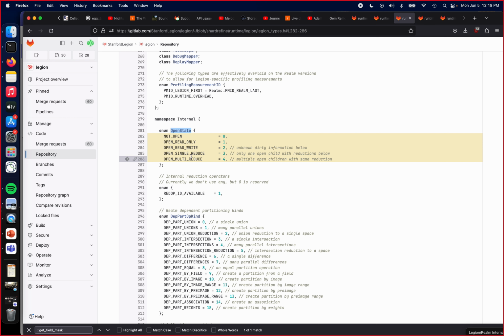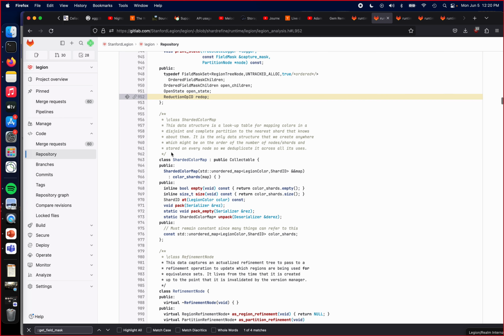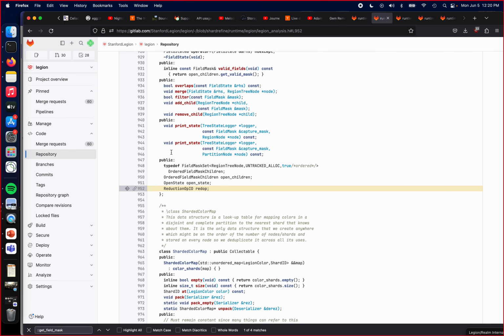I'm going to show you the state machine for these things a little bit later, so we'll get into that. But effectively, there's ways to know which mode things are open in, and in particular, if it is open in a reduction mode, we know the reduction op ID associated with what kind of reductions are being done in that subtree down below us.